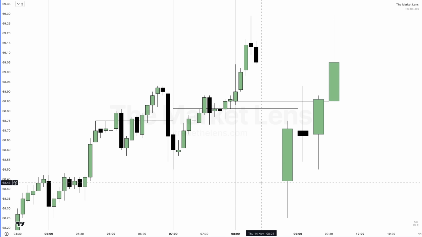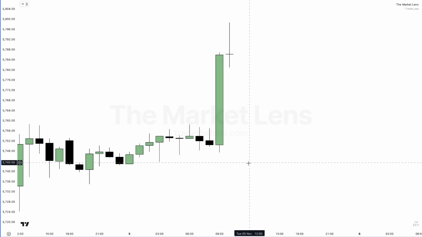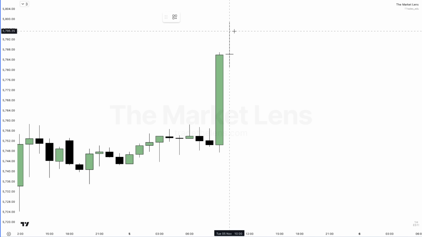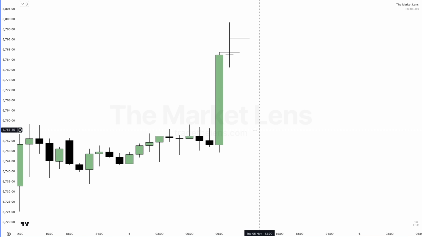Let's go into a couple more examples of these. So here we are on ES hourly chart, and if price is going to trade lower and respect this wick, I'd anticipate it to do it where? In the lower half of this wick. So let's drop down to the lower time frame, in this case the 5-minute, to see if that occurs.